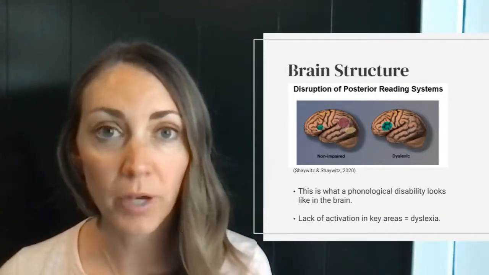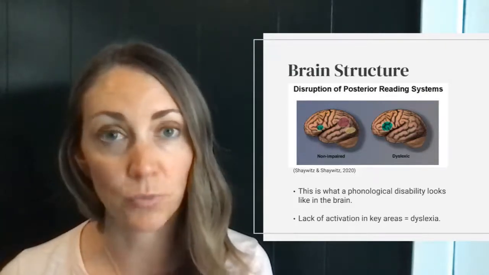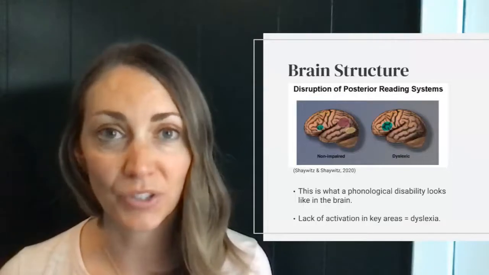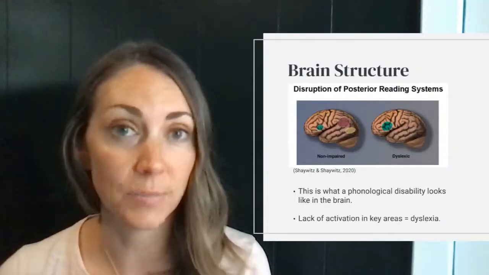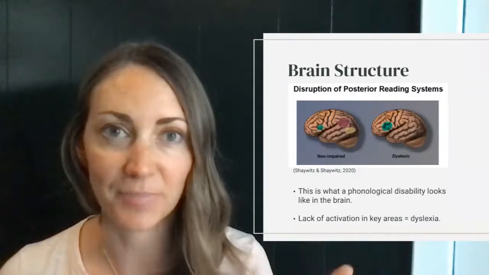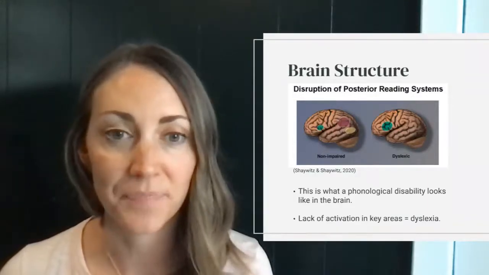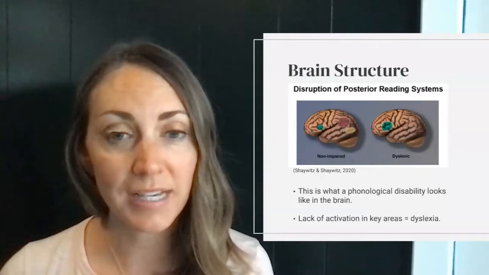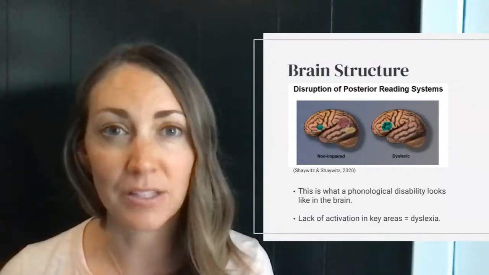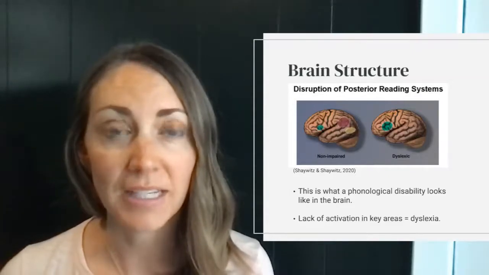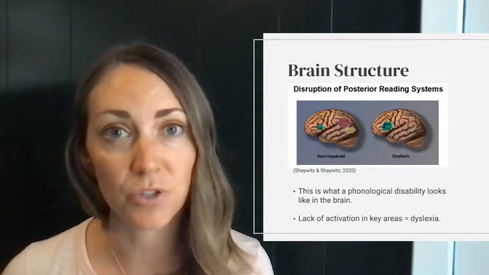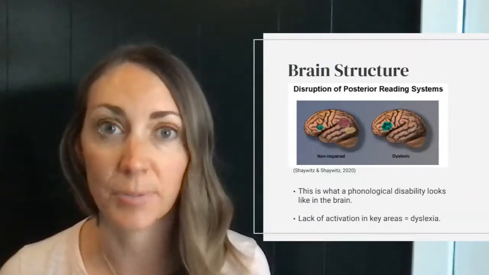And therefore, they recruit other parts of the brain, such as the right hemisphere and also the frontal lobes, as they're trying to learn how to read or how to manipulate sounds. Any of these steps are involved, any of these literacy steps that we'll be talking about. So when those key areas are not activating, it makes a pathway that is far less efficient, meaning that students are much clunkier, slower, more labored as they're trying to do some of the skills that I'm about to show you.